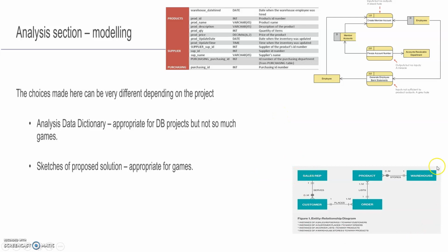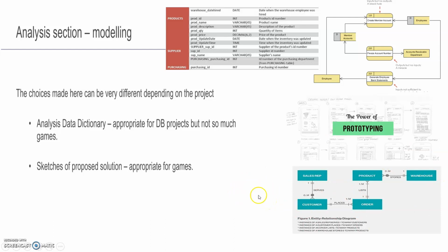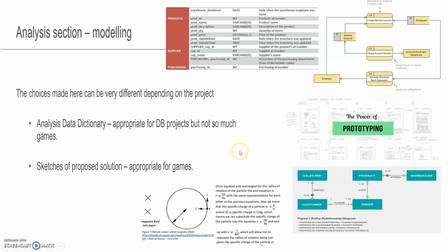For databases, we might see the fact that we've got a multi-table database, again suggesting complexity. We might even see the use of prototyping as well to help understand and elicit the requirements for the project, maybe more suitable for games, or we might see sketches, if we're making a game, of how the game's actually going to operate and work and the different options that would occur during the game.